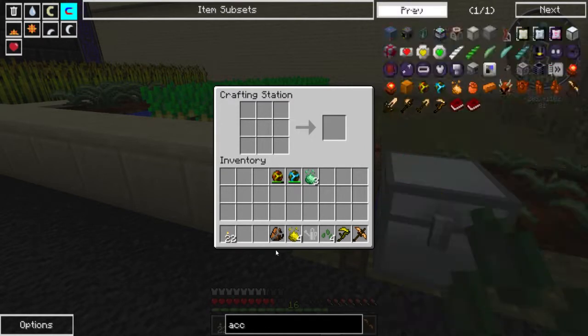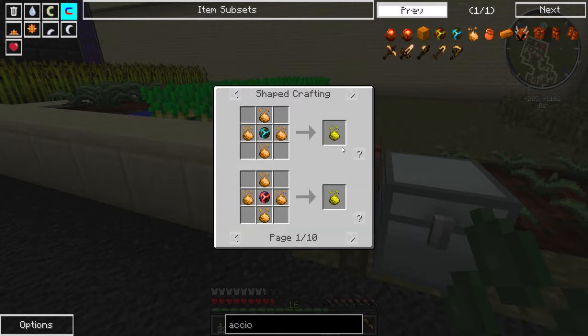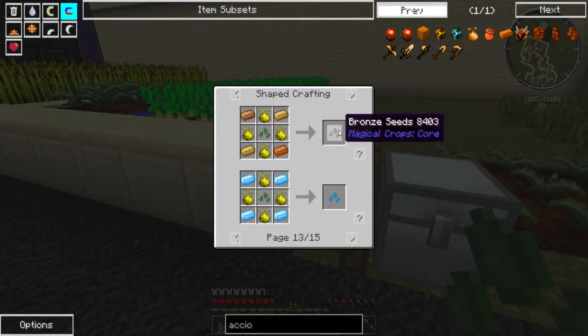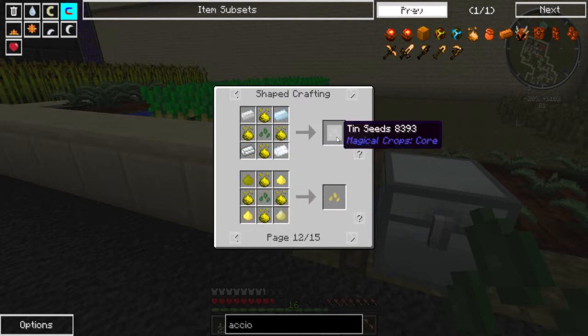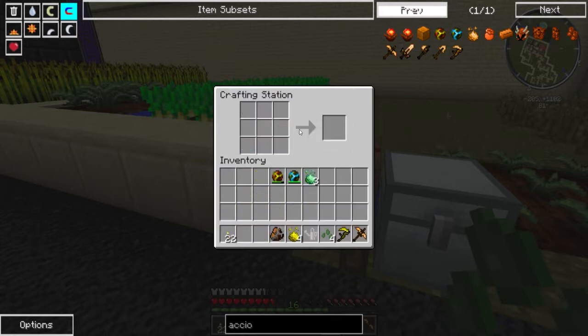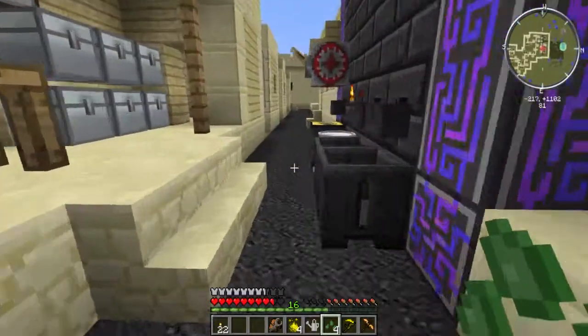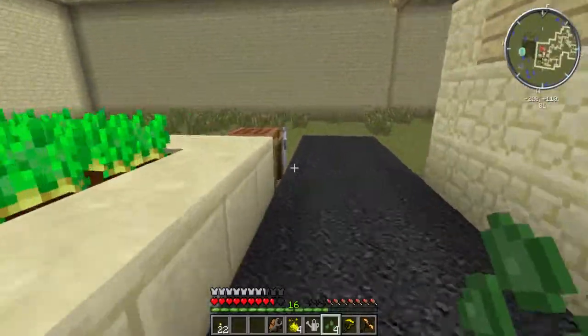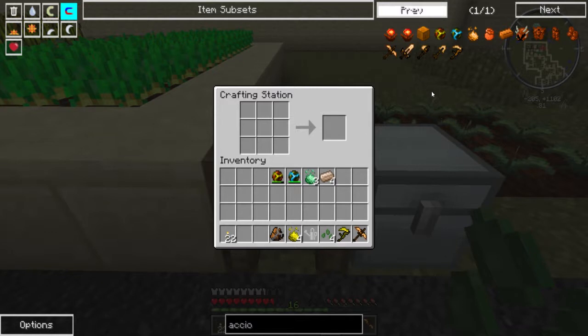Well, actually, we can go from Accio to Crucio. And let's find out. So we can make Quicksilver, Nether, Saltpeter, Amber, Bronze, Mana Steel, Tin, Sulfur. You know what, let's do the tin. Since we need tin. Four of those. And let's go.